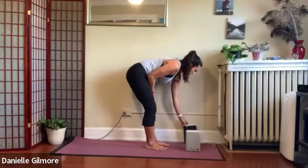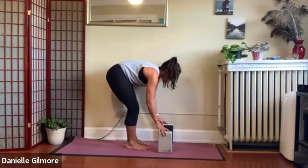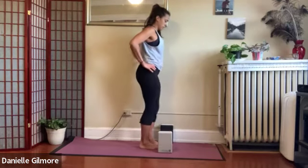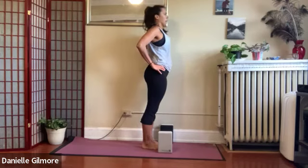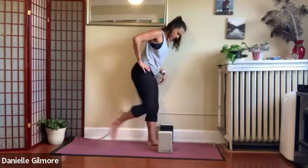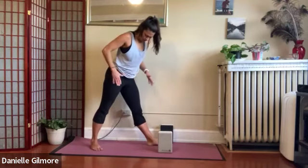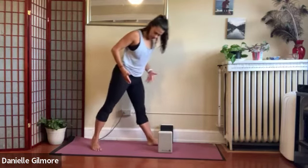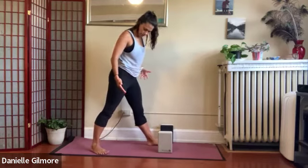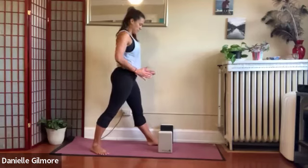Okay, so we're going to set up for pyramid pose. Okay, so left foot will be forward. You'll step your right foot back, and heel to heel alignment, I think is a little hard. So I think it's nice to go hip distance apart. So you can bring your right foot out to the right. Okay. Square the hips. Okay.